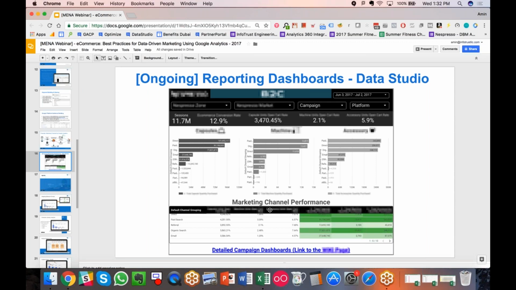So Data Studio is a quick and easy tool to put together once you have that foundational tracking in place, where you can compare different channels, campaigns, and which ones are driving the most sessions or conversions, etc. here with certain drill downs as well. So I want to show just an example of what we've done in the past using this data as kind of a separate, once you have the process to act on certain data, still visualizing and sharing that data with top management can be done with this tool.